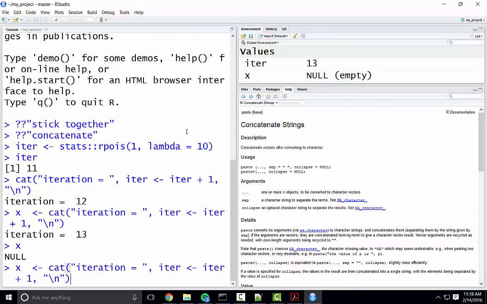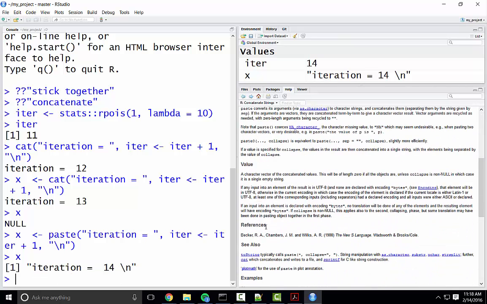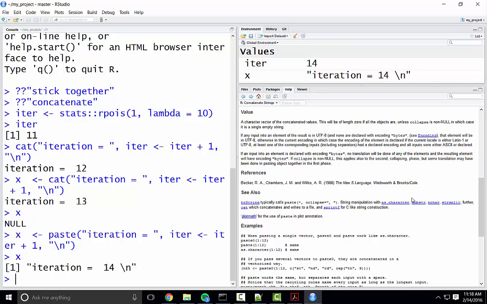But if I do exactly the same thing, but I use, instead of x, I use paste, you notice in the first instance it didn't actually print anything out, but instead it assigned it to this string. So let's see if there's anything else that paste might give us. So c also gives us another whole bunch of different ways in which we can stick things together into a string to print out.